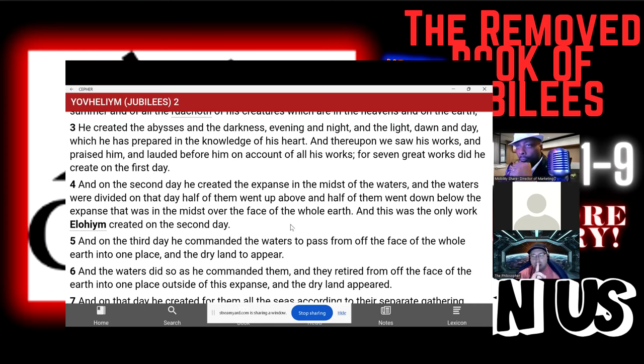Okay. And I have something to say on that. So we're looking at chapter two, and we look in the second verse for it. On the first day he created the heavens which are above and the earth and the waters. This is all before the flood. This is all before we believe it to have ever rained. But here we're talking about the spirit of rain, the spirit of snow and hail and frost and all of these other kinds of things and thunder and lightning.